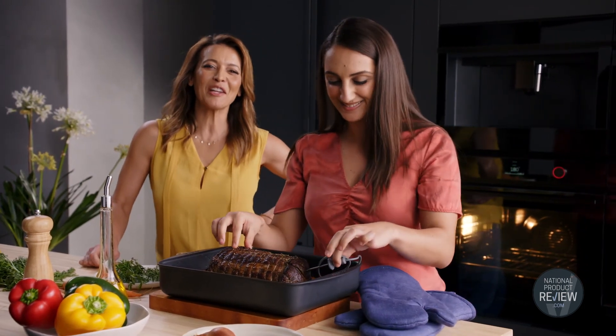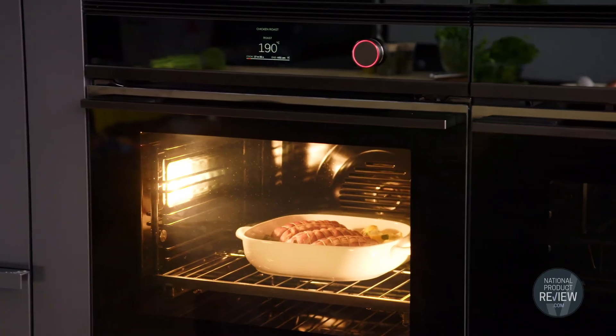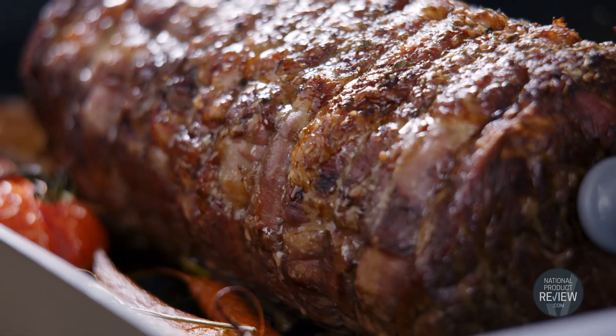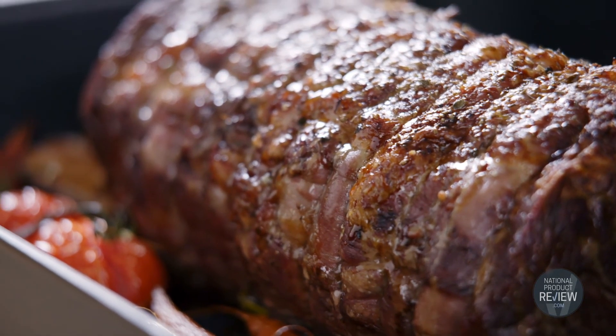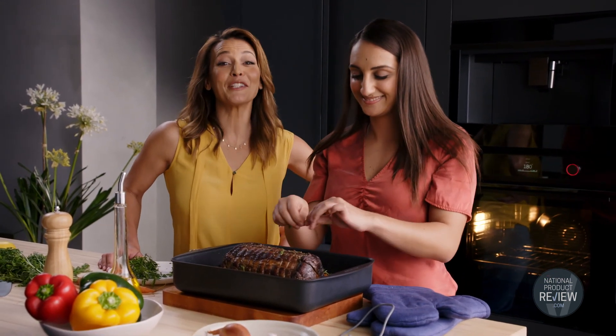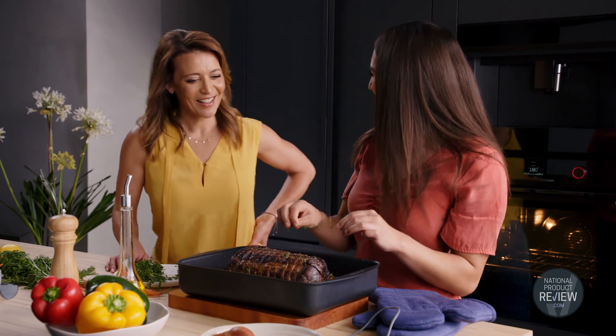If you'd like to add some creative flair to your family meals and weekend entertaining, the new Fisher & Paykel built-in oven with touchscreen interface is your culinary genius in the kitchen — perfect for when you can't persuade a MasterChef to pop by and cook you dinner. Thanks so much, Larissa. You're very welcome. Looks great.